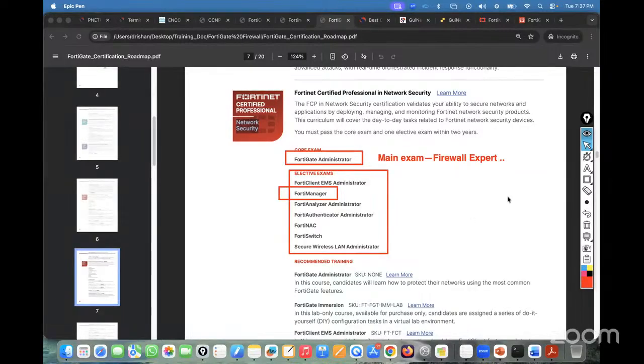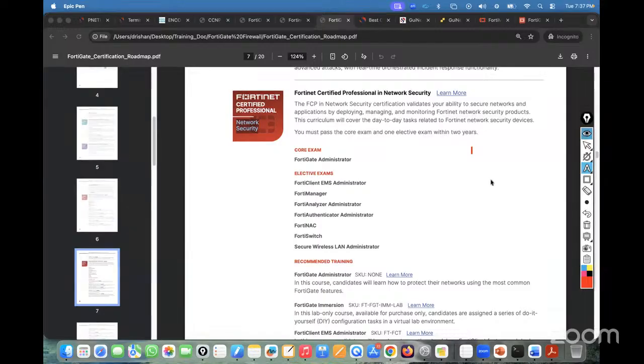Why? A few things are very important, and I'm going to take them very seriously in my classes. If you want to become a firewall expert, the very first thing, you should be good in routing. If you're not good in routing, my suggestion is start learning routing. Second, you should be good in NAT policy. Third, good in security policy. If you become a champion of these three things, and fourth, HA administration, you are almost 80% a champion of the FortiGate firewall or any other firewall, because these three things are always required.